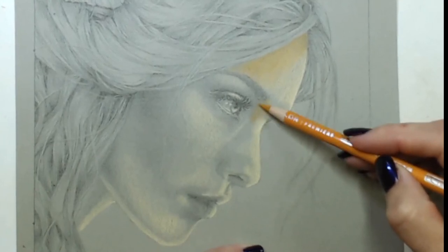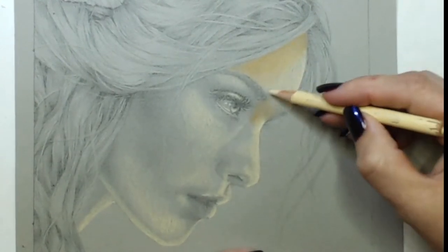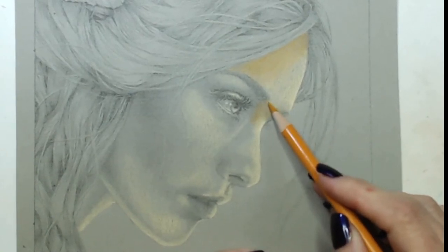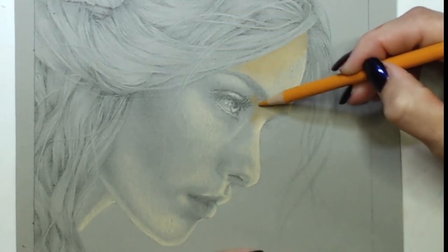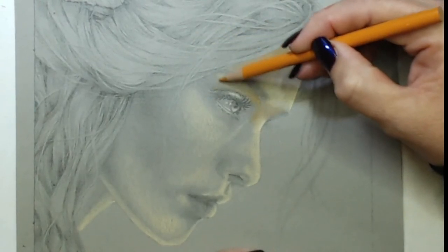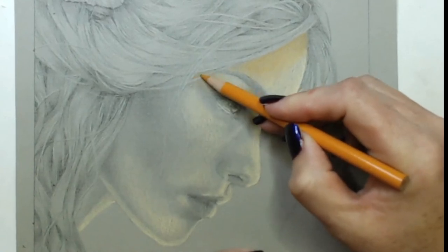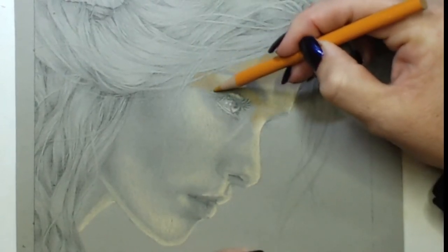Then on the nose bridge. I just want to extend with the eggshell over this section with a light hand, then back to goldenrod. And this is a medium pressure now. You can go around the fly-off little hairs, or you can just go over them and add them in later. It's really up to you.